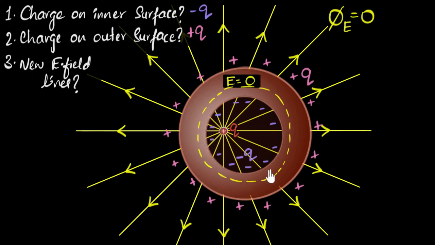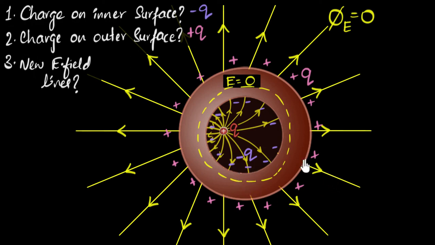But because our conductor is an equipotential surface, that means the electric field over here must always be perpendicular to the surface. And you can see that these electric field lines are not. Over here, they're not perpendicular, which means these electric field lines are going to bend in such a way that they try to be perpendicular wherever they meet the surface. So the way it's going to look like, again, it's a rough figure. The electric field lines are going to bend somewhat like this, from positive to negative, but they'll also always ensure that the angle between the field lines and the inner surface is going to be 90 degrees.